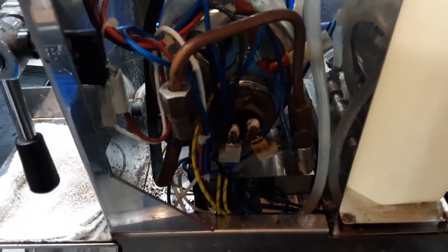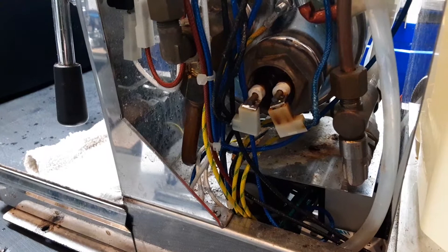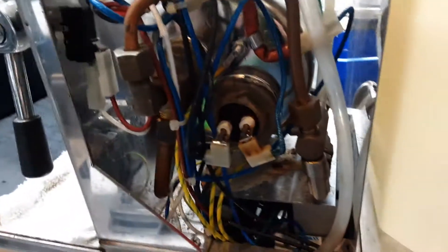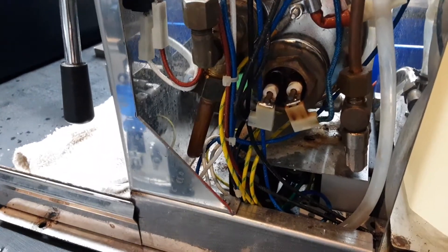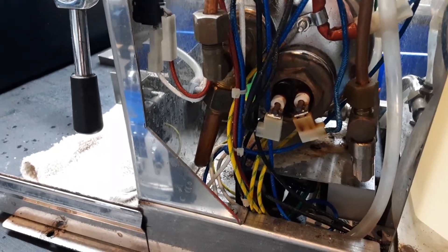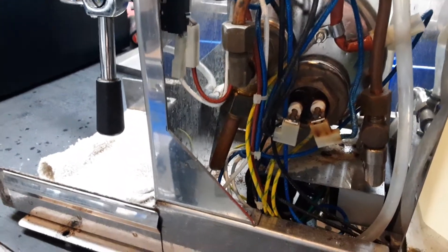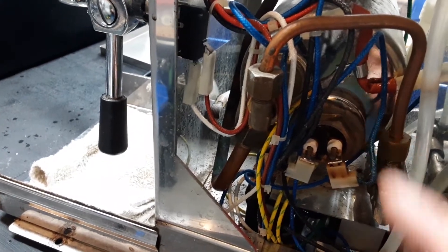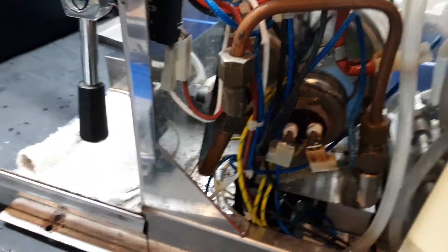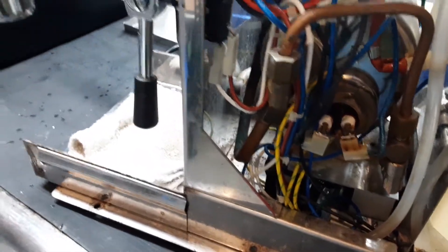You can see the heating element there. We often look for leaks around the heating element — there are no signs of leakage. I also test the heating element with a multimeter. I check the resistance between the two elements, which is good — around 11 to 12, maybe a little bit higher ohms, less than 20 for sure. And then I check the resistance between each element and ground, and it should be infinite, or OL, and it is. So the heating element looks good to me. It still could be bad, but it's pretty unlikely.